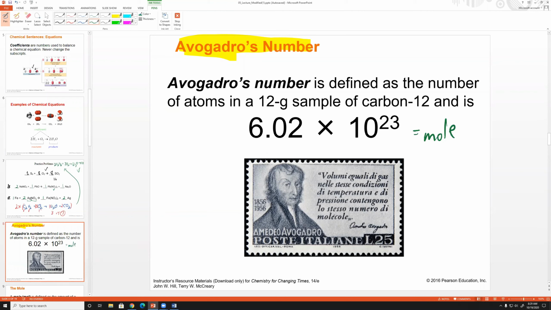Now, the carbon is just used as a standard. Don't really think about that. But this 12 grams, that came from somewhere. So you've probably seen 12 grams for carbon before. On the periodic table, you see carbon as 12.01, to be more specific, but that's when you average out all the isotopes. If you're just talking about carbon 12, the exact mass of carbon 12 is 12 grams. Or 1 mole of carbon 12 is 12 grams.